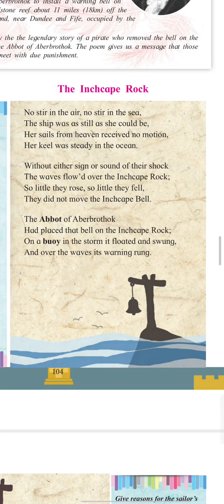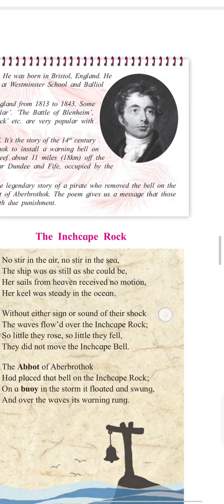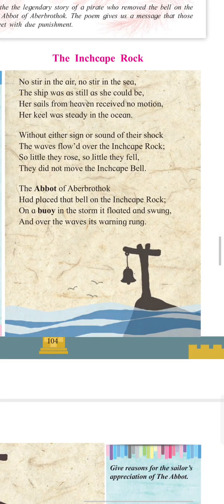Yes, so we are going to start with the Inchcape Rock. It is a 12th standard poem, Maharashtra board. First of all, here in the Inchcape Rock, this is written by Robert Southey. You can see his picture. I'm not reading the above information, I'm directly starting the poem, and let's read and understand this poem line by line simply.